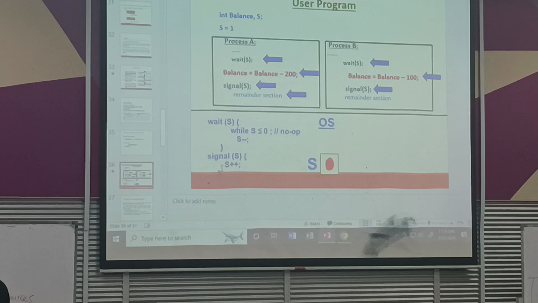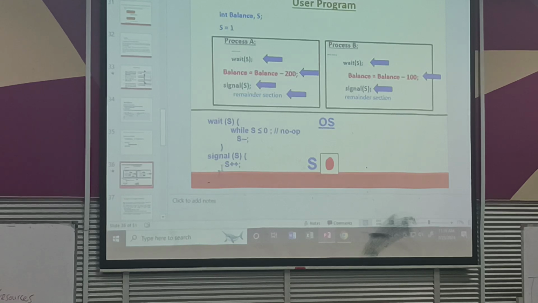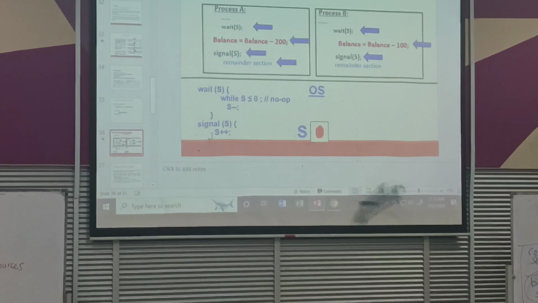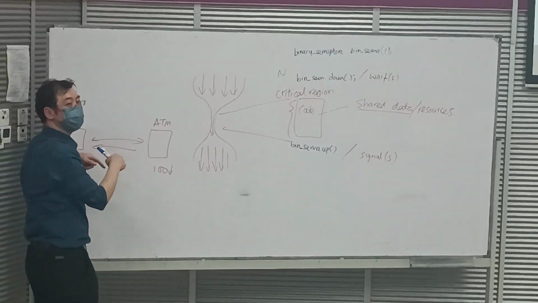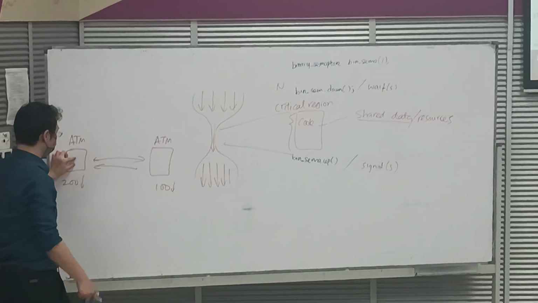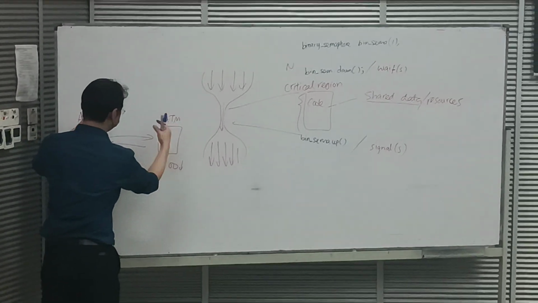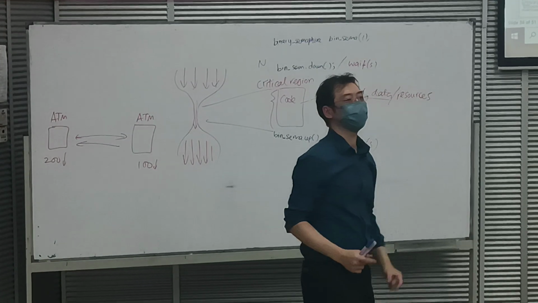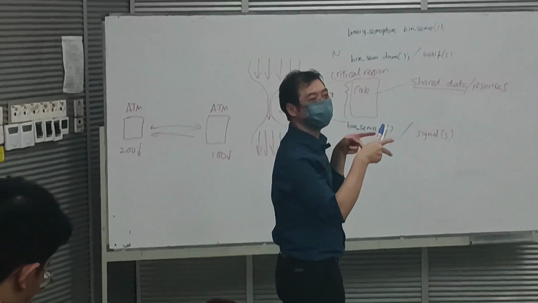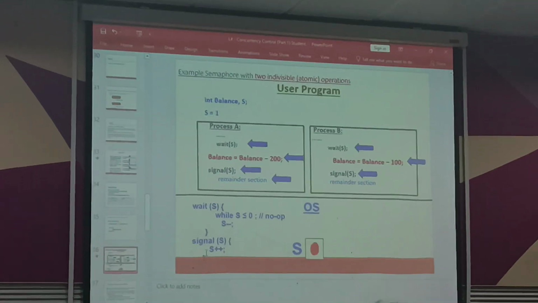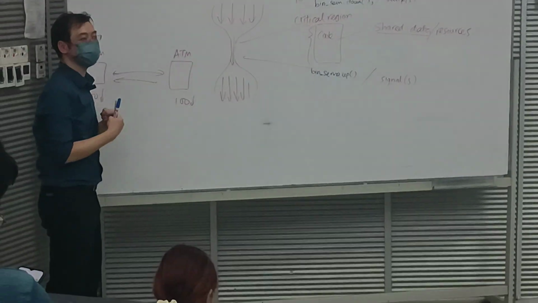I told you the critical region is a piece of code. So it looks like it's only the same code, right? But if you look at here, these two ATMs are running on two different CPUs. That means there's a critical region here, and another critical region there. These two critical regions look like two separate critical regions. No, they are actually one, right? The code is the same. Just that there are two copies of it, right?